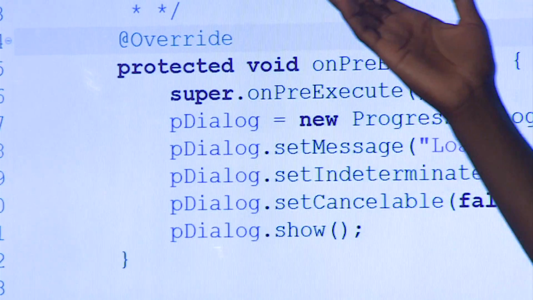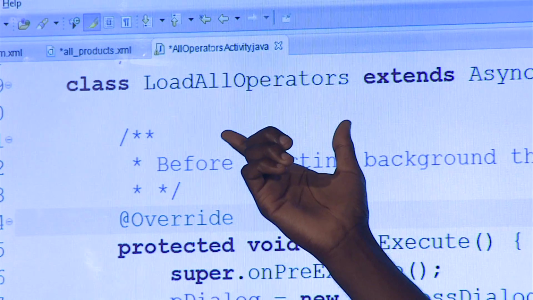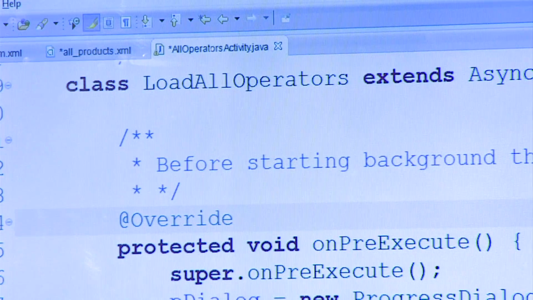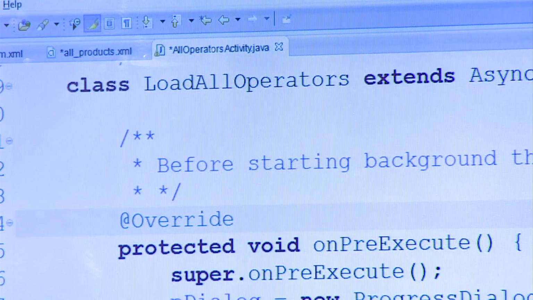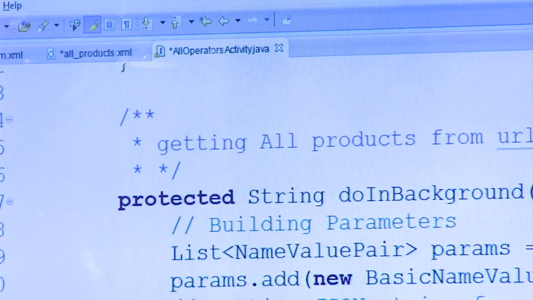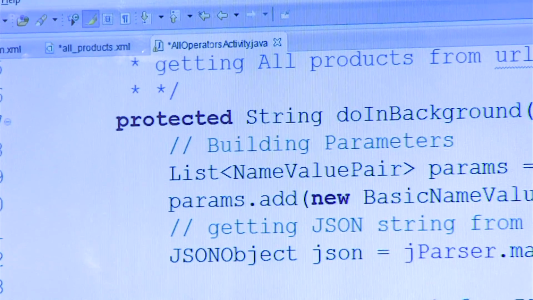So in the background we have another class which we are calling LoadAllOperators. Now what this LoadAllOperators does is it sends an HTTP JSON request.